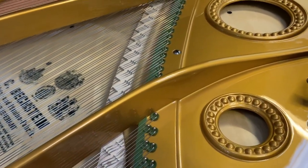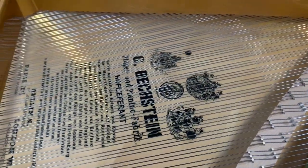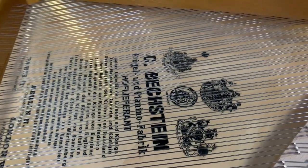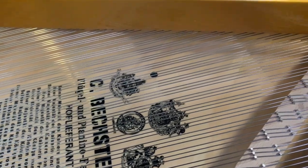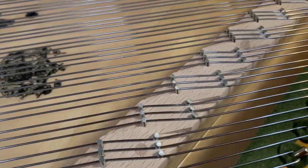So just a quick look at the inside. Obviously the soundboard is perfect as well, and there's a new logo put on the soundboard there. That was exactly the same as the original one, and the bridge is capped, so everything's like a new piano.